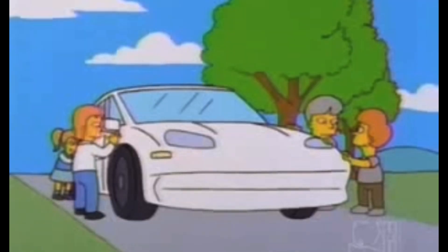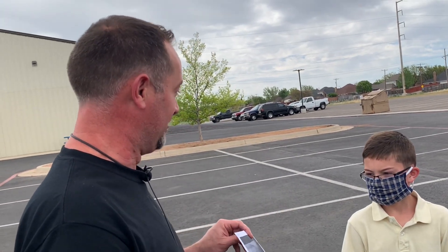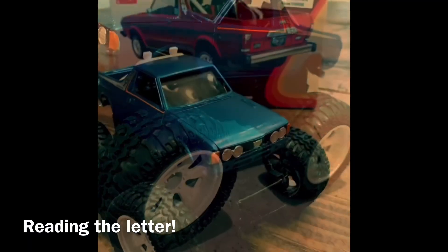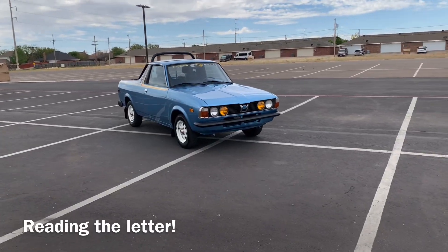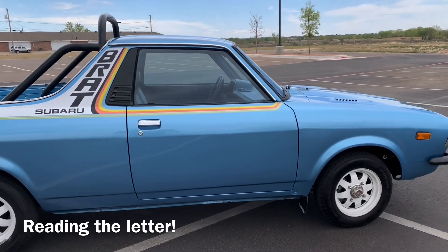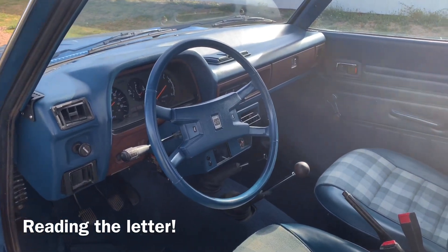They went through the scientific method just like we go through it in their class. Would you tell us some of the steps you did and what made you decide to do a project like this? First of all, who's Stockton? This guy — he wrote us a letter. I've built lots of cars over the years and we've never had anybody write us a letter about them, so this tells me it's significant. He said he's a modeler, he builds models — I used to build models, all the cars when we were kids. And now we're building the real thing. He invited us to come to your school; he wanted to see it in real life. What a better way to come and demonstrate this to all these folks and show what the future of hot rodding is going to be like. So thanks for writing the letter — really appreciate it. You can thank him for us coming today.